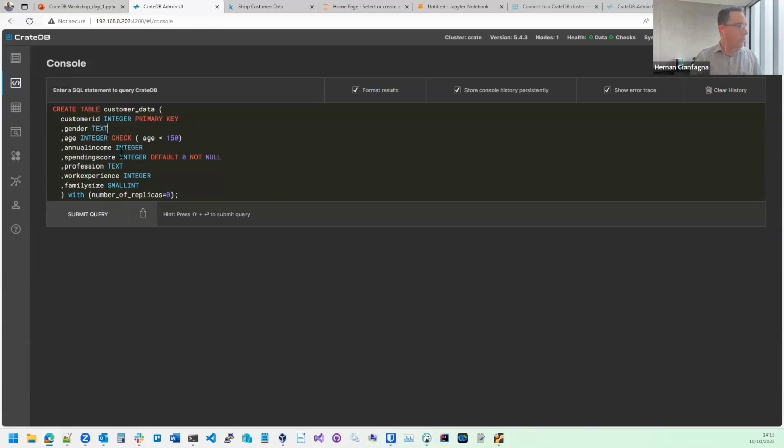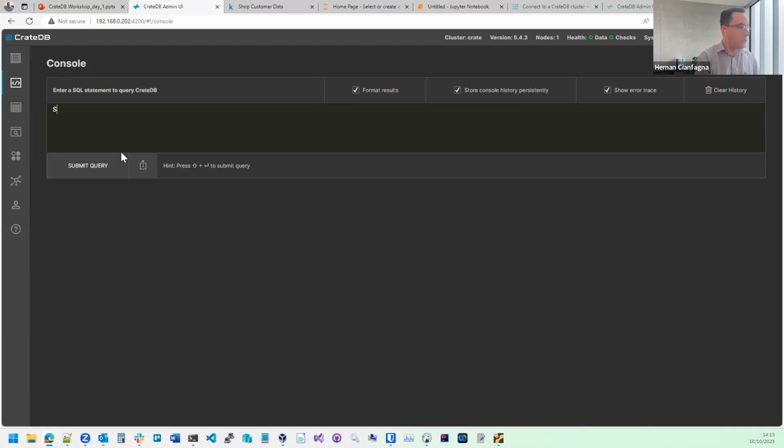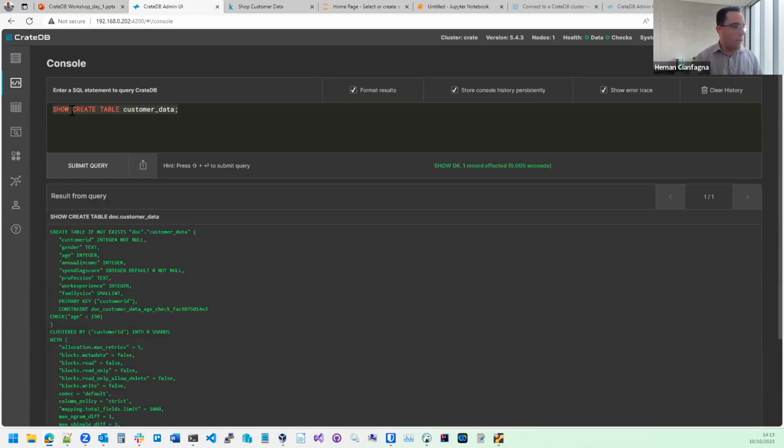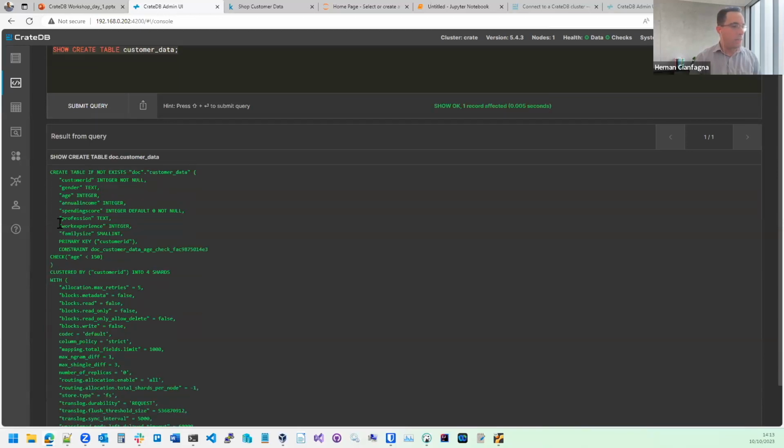Going back to the console, another trick that you may find interesting is the SHOW CREATE TABLE command. By running this command, you can get back a SQL script that will create a table with exactly the same options that you have in this environment.